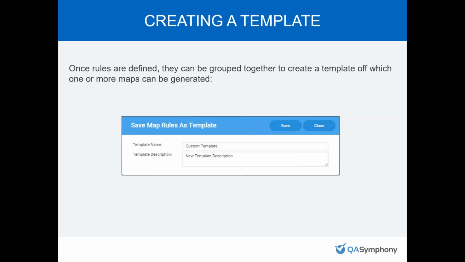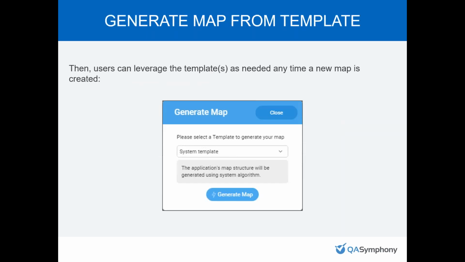Once you've done that, you can take one or more rules and create a template. A template is basically a family or a set of rules that can be used to drive the building of a map. So this can be saved as a template. And the nice thing is that, for example, if you had a QMap for your QA version, as well as your development version, as well as your staging version of the same application, you can apply this template across all of them, so you don't have to constantly build new rules and new templates for each of them. It standardizes things and makes the build process a lot more efficient.